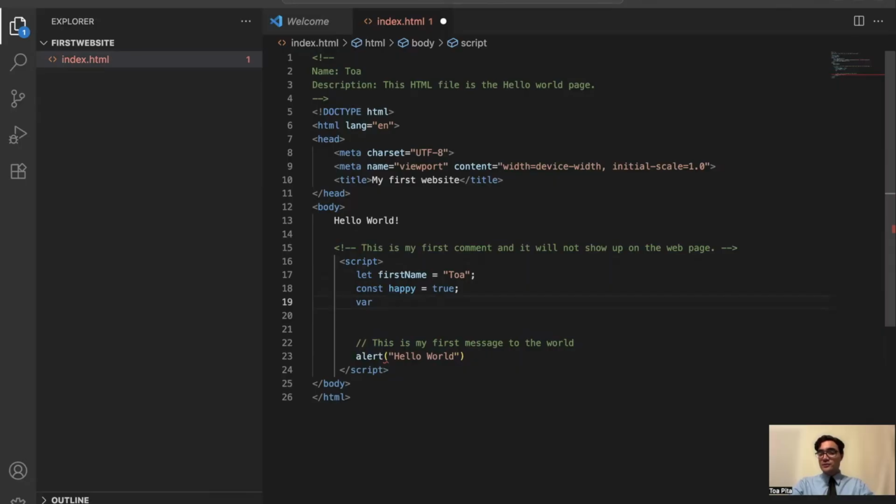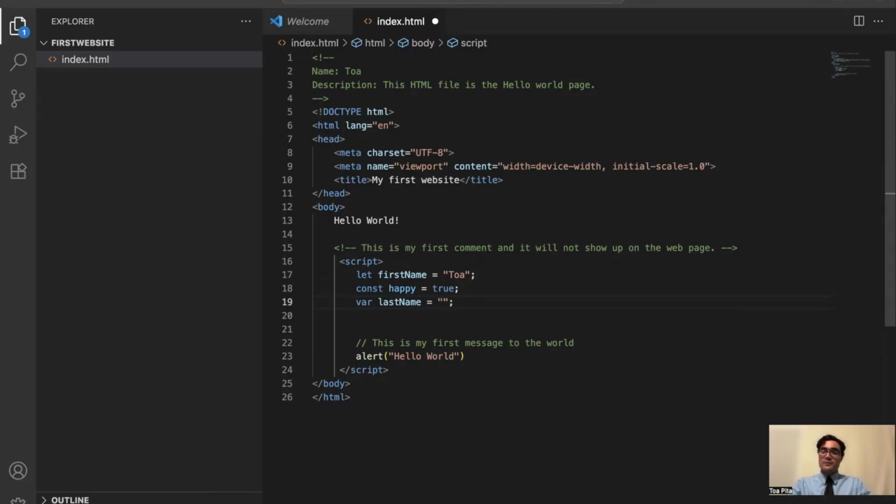There are some issues with the way this creates a variable, so I would avoid using it if you can. But if you see someone else has it in their code, just understand that it creates a variable exactly the same way let does. So if I wanted to create a last name, I'd say var lastName equals, and then that's where I'd put my last name.